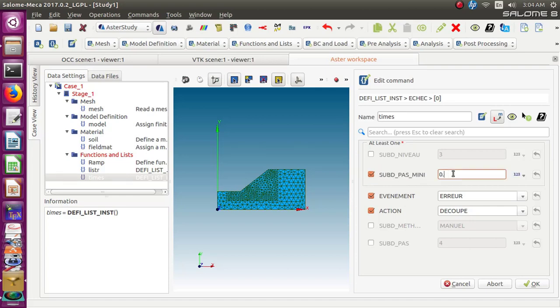I'll make it 1e minus 6. I think this is okay.